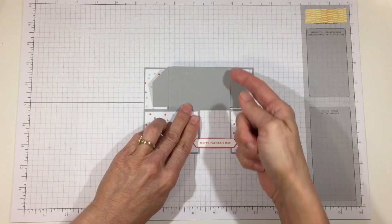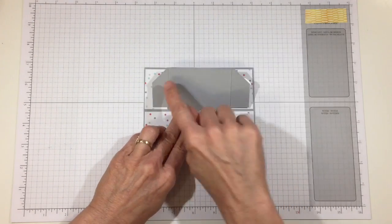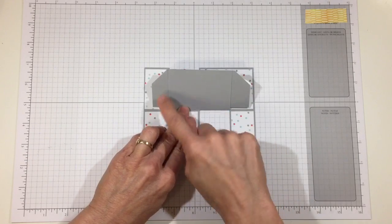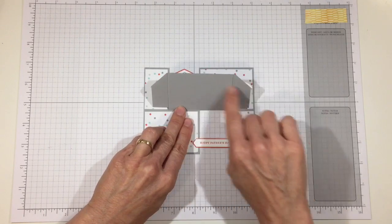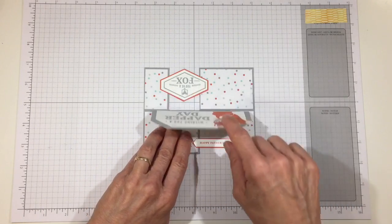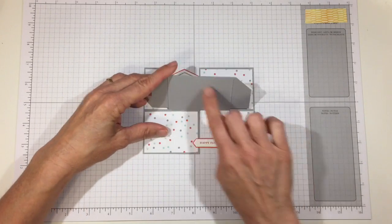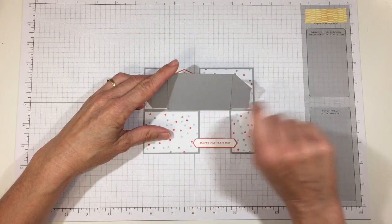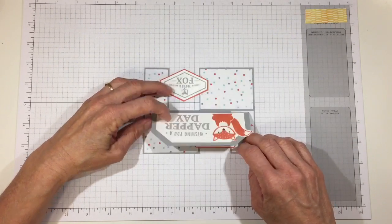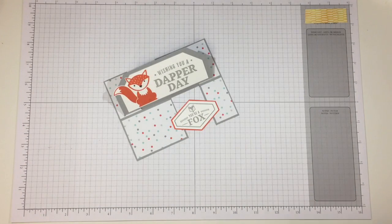Now, if you look at the back of this, you'll notice, because of that one piece of cardstock in the middle that's holding my sentiment up, you'll see a bit of an edge here and here. Now you can cut another piece of the paper the same size to cover it over, but you don't want to get it too bulky down here because if you're mailing it, it will have to sit down this way. So I think it looks pretty good right here. You might put a piece of washi tape down each side just to make it look intentional and then sign it in the middle. But really, once you get the card shape down and get the base down, it is so much fun.